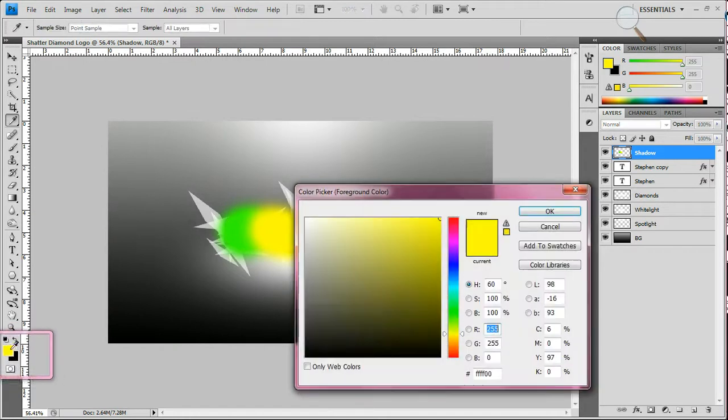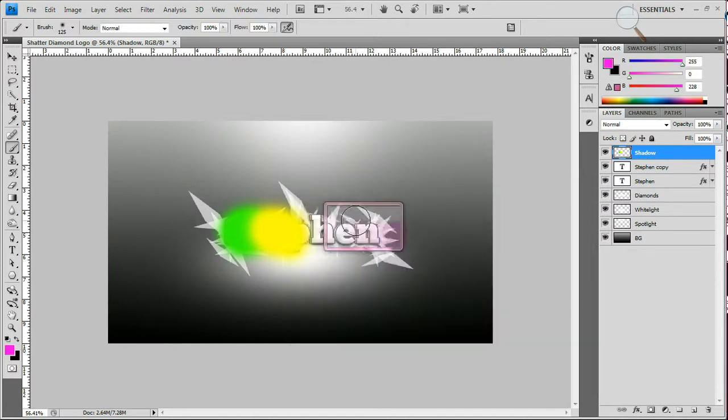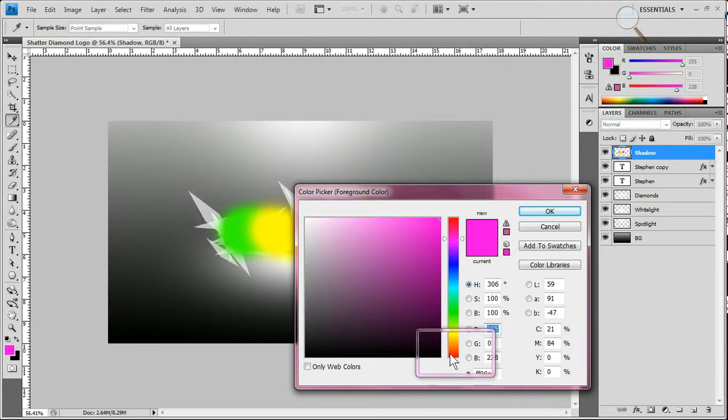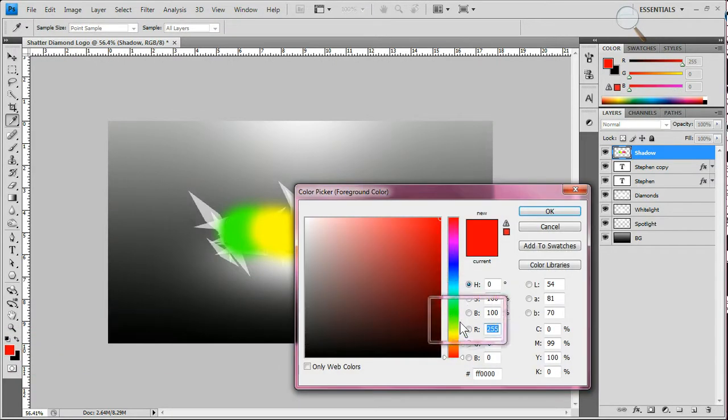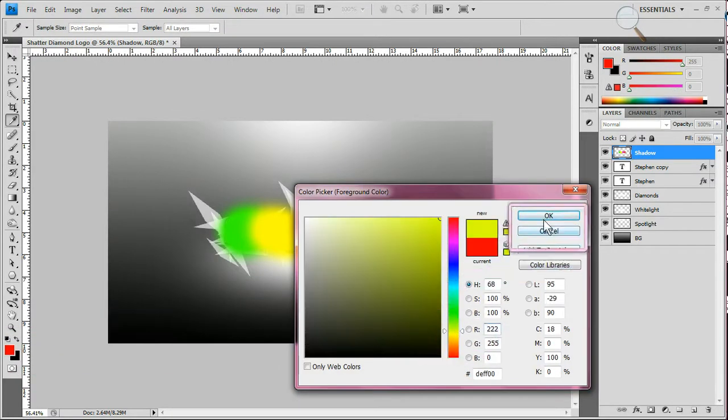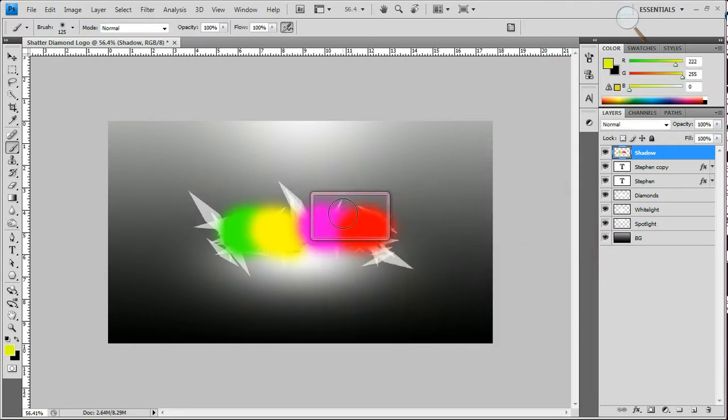After you get the yellow, we are now going to move on to magenta. And finally, we are going to add just a pure red right here. And what I want to do is go back to yellow and just click one dot there. So now you have that.